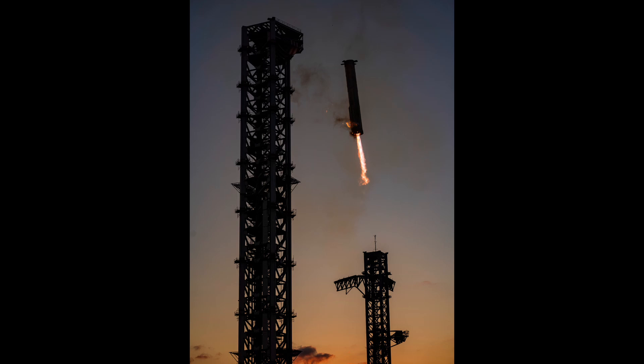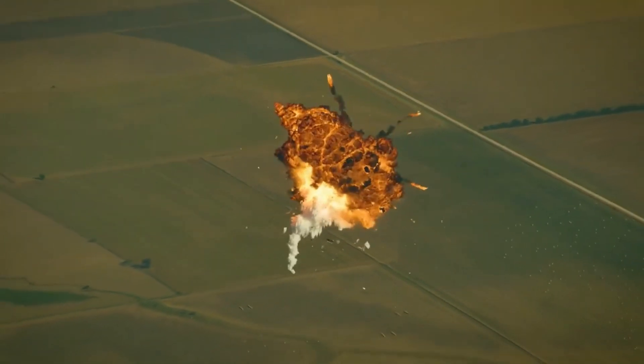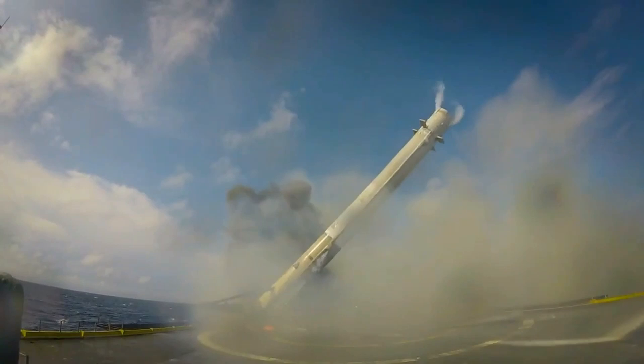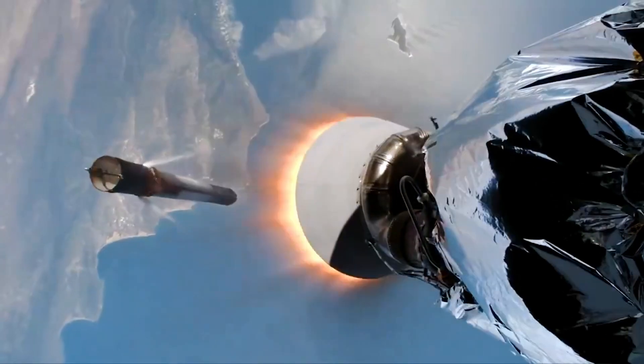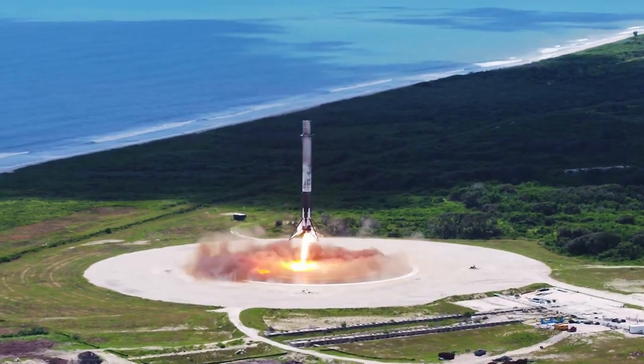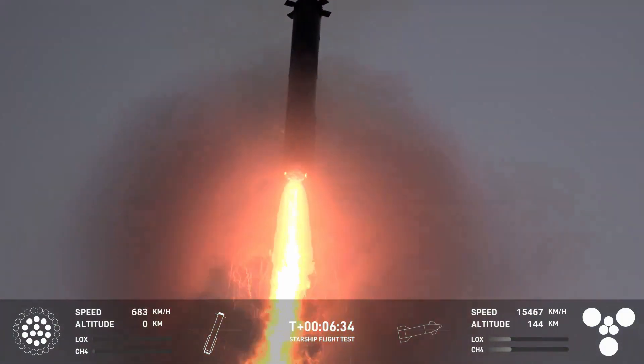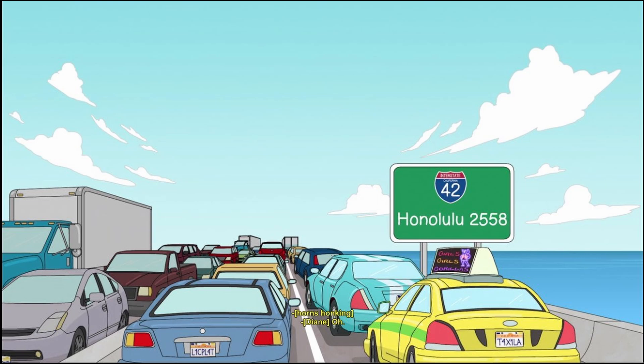Catching rockets from the sky might sound fun, but one tiny mistake — let's just say expensive fireworks aren't part of the plan. A 70-million-dollar explosion is a bit over the top. To address these challenges, SpaceX is developing advanced sensors and control algorithms to enhance precision. They are conducting simulations and ground tests to anticipate and mitigate potential failures, and safety protocols are being refined to protect personnel and equipment in case of a mishap. This catch-and-reuse system is like having a reusable space elevator — it's key to SpaceX's bigger dreams of building cities on Mars and helping NASA put humans back on the moon.